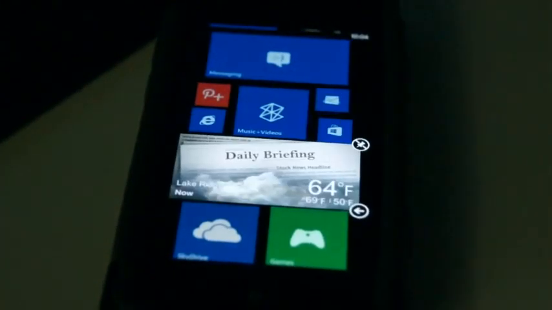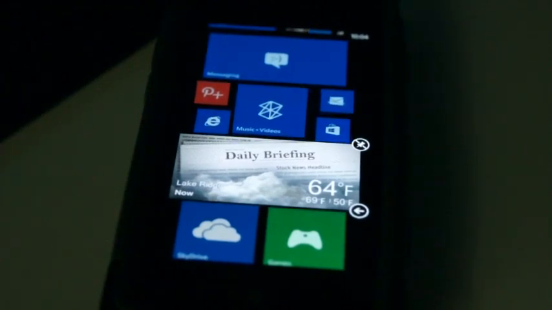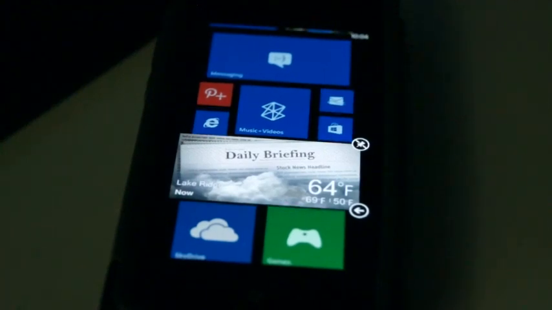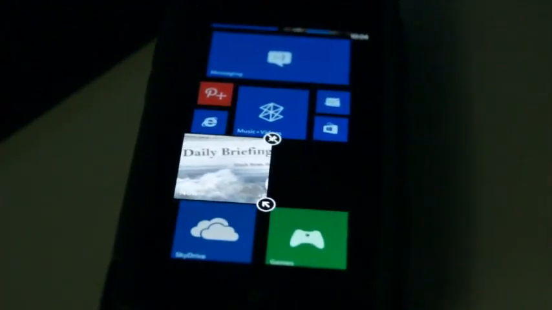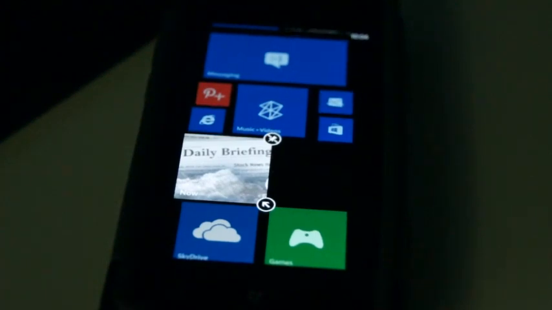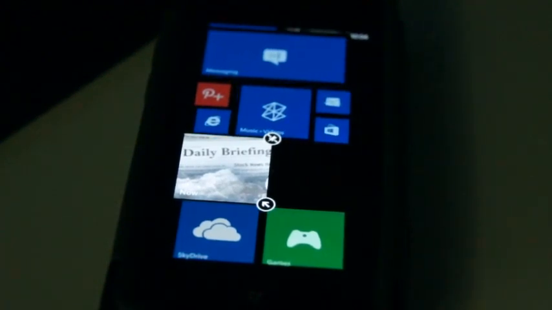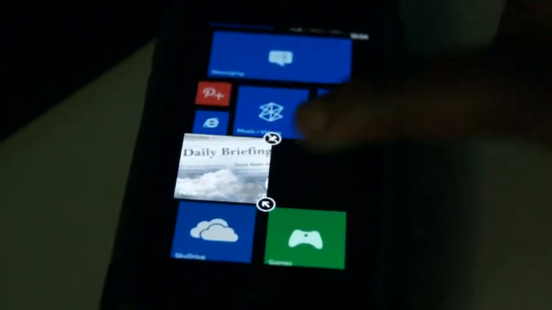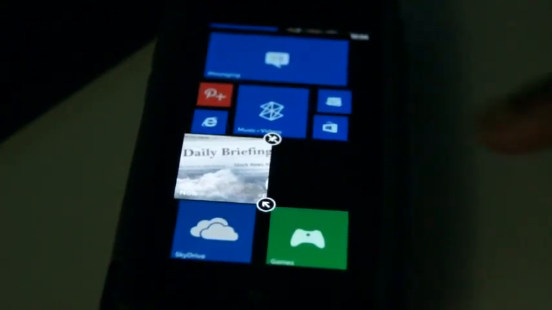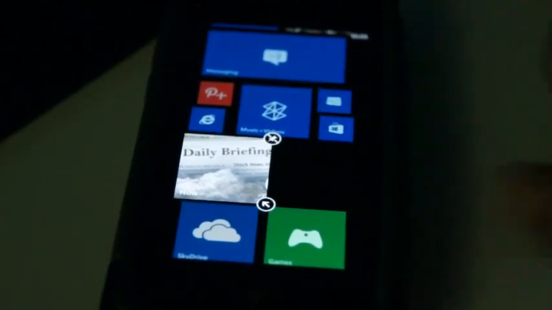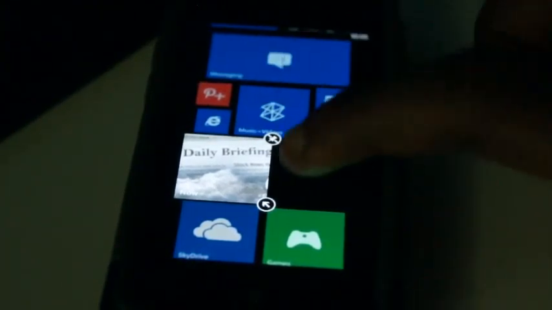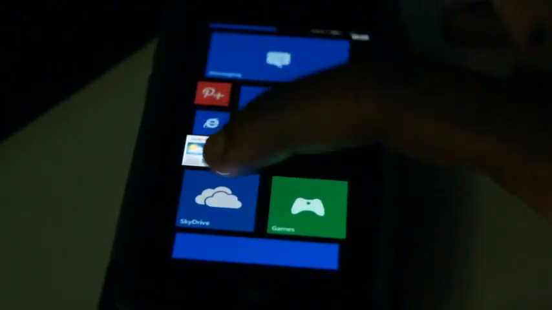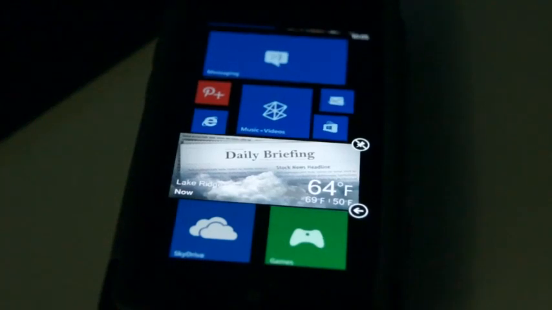Another thing, if you have a Samsung phone, the weather tile itself is a little wonky when you resize it. When you make it the regular tile size from Windows Phone 7.5, it actually cuts off the weather info. So you can't see what temperature it is outside anymore, but you can see that more stuff is there on the right. But when you resize it to the smallest one, it's similar to the icon on the menu. And then you can make it big again.